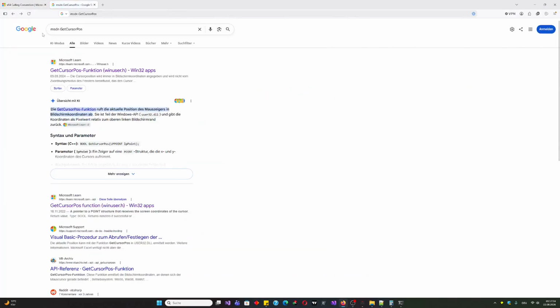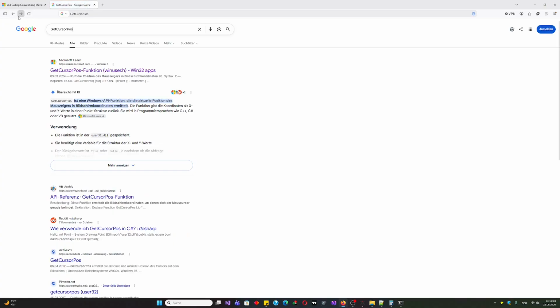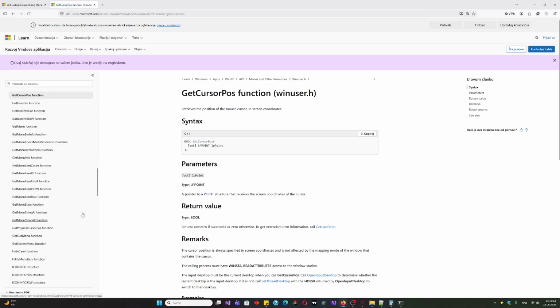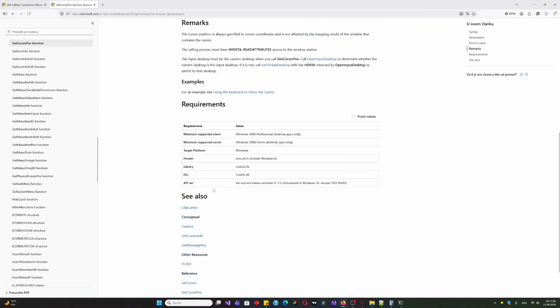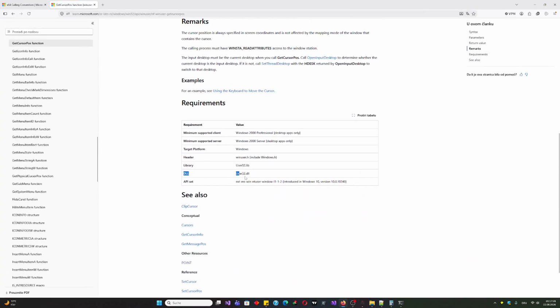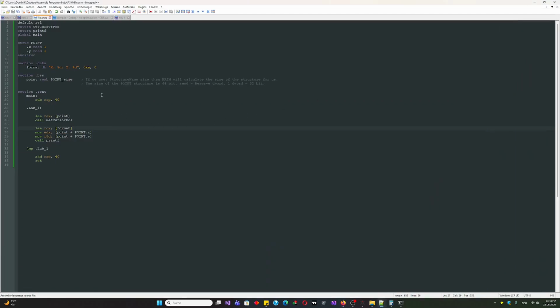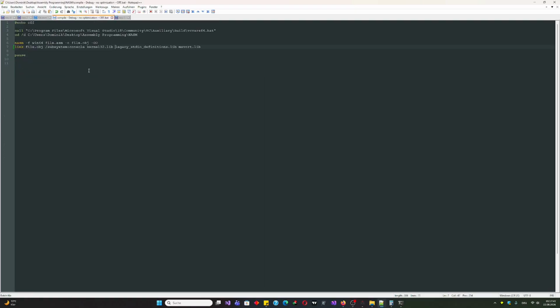So just go to Google, type msdn GetCursorPos, and then you can find an explanation to the function. And GetCursorPos, that's a function from the user32 DLL, and that means that we need to link against the user32 lib. And therefore we need to adjust the script that we use to assemble our files.